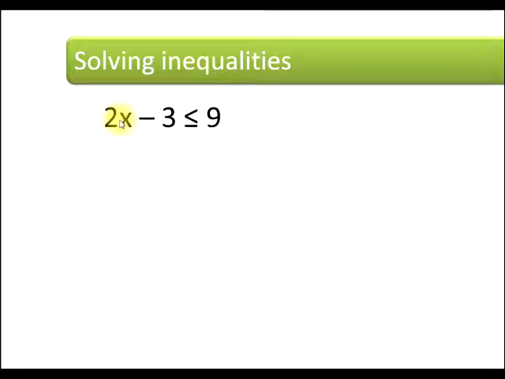So what we have is a term with letters, a number term, and another number term. There's only one letter term, and that's on the left, so we need to collect that on the left, so keep it there. And the number terms, these two, have to be on the other side. So this one is in the wrong place, so that's what we're going to get rid of. To get rid of this -3, I'm going to add 3, and if I do it to this side, I must keep it balanced and do it to the other side.